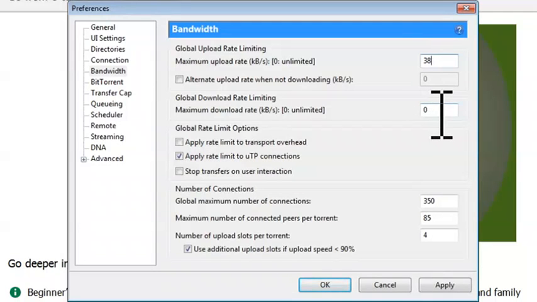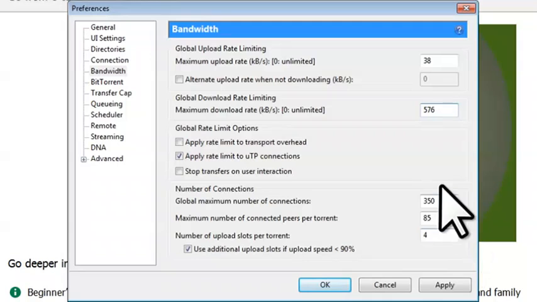Next, if we look next to the maximum download rate, we see that it's currently set to 0, which means it's unlimited. It would use as much as your internet connection would allow. Now back on the speed test, we had a maximum download rate of 640 kilobytes per second. For the download, I like to select 90% of that, which for me, at 640 was around 576. That's why I'm going to put that number here. Work out the math for the numbers you got before, and put your numbers here, not the 38 and 576.